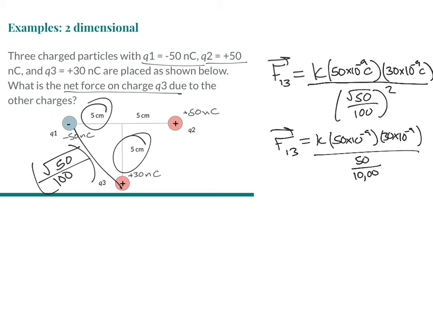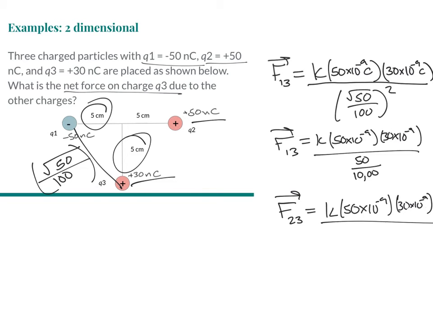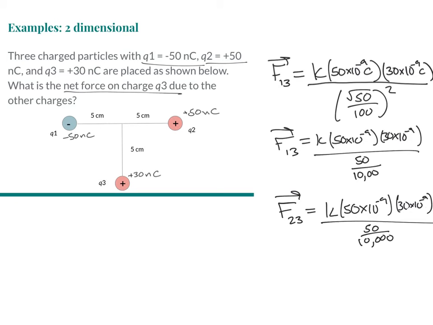And then following a similar process, you can get that the force of 2 on 3 equals K times 50 times 10 to the negative 9th, because it's 50 nanocoulombs, times 30 times 10 to the negative 9th for Q3. Oops, I shouldn't have put nanocoulombs, I should have put times 10 to the negative 9th. Running out of space. Okay, over, it's the same geometric setup, so we have the same radius squared. So we can see our forces here are going to be equal in magnitude. And we're going to look at their directions. So I'm going to erase all this stuff that's over here.